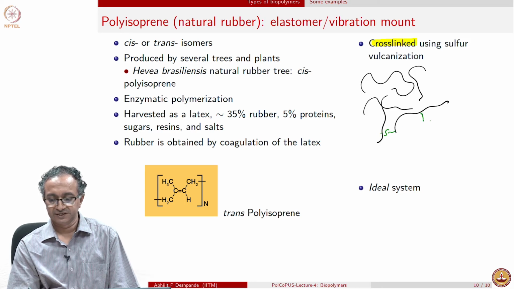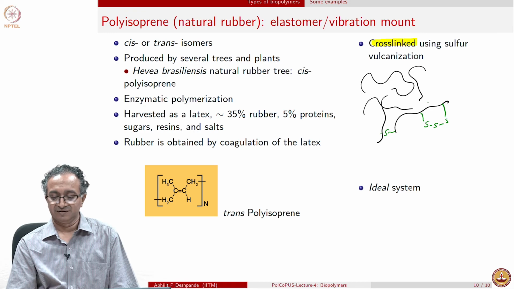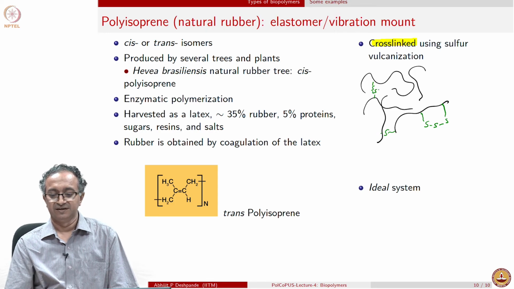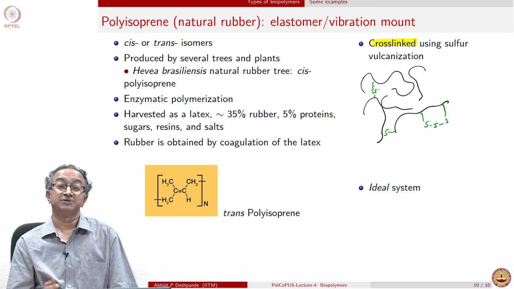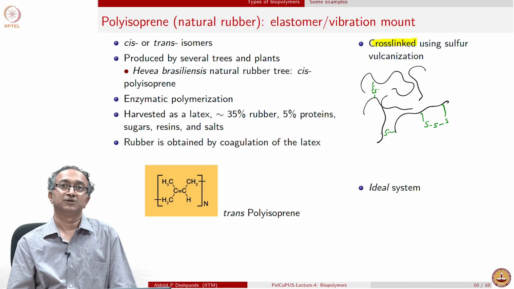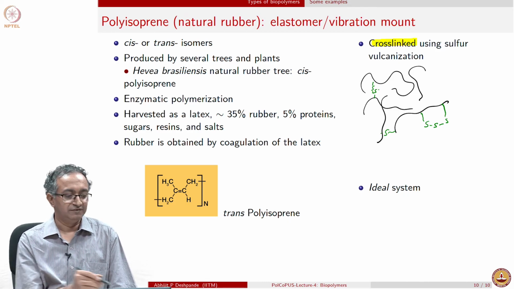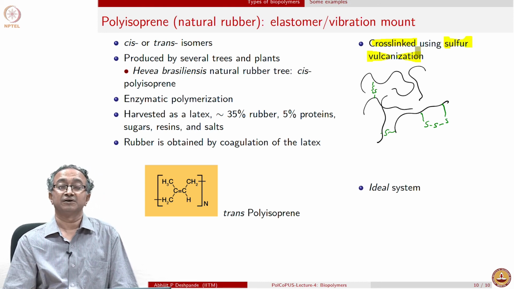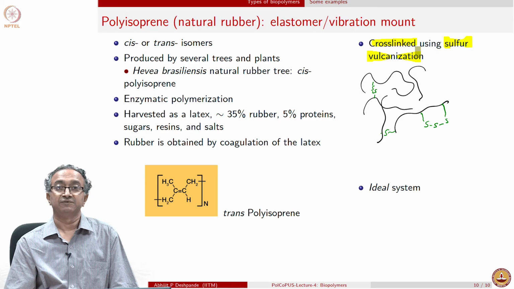And there are various interesting ways in which sulfur can interact. It can form a cyclic where it is not really cross-linking two molecules, it can form multiple S and then only it can form a cross-link, and so the variety of the chemistry of cross-linking of rubber is also very diverse. But generally we use sulfur vulcanization. There are many other cross-linking agents also using which cross-linking can be done.